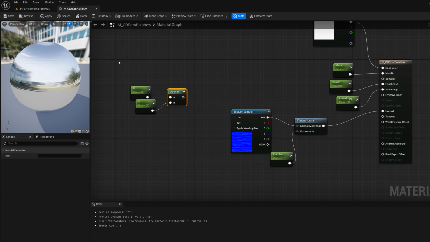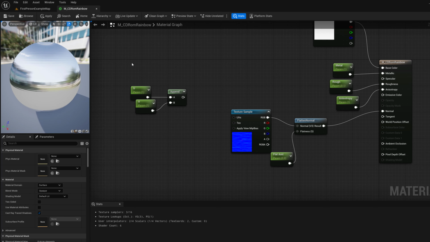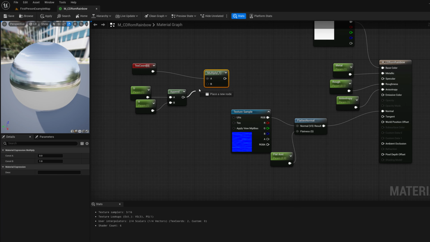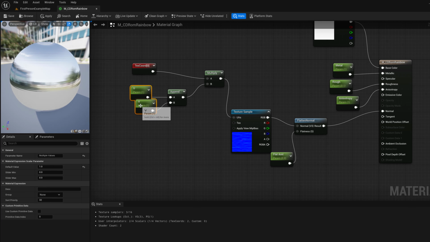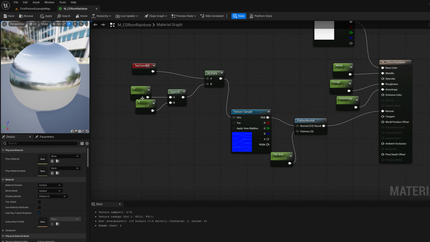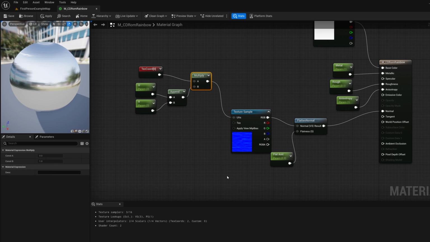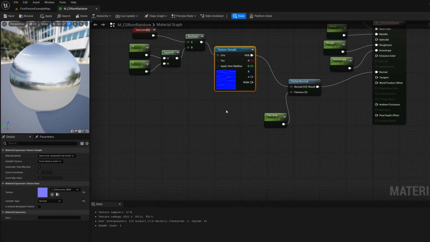So I'm going to hold down the U key and create a texture coordinate index and the M key and multiply those together. And we will just plug this in. And then we can dial these up if we want, so something like 3 and 3. And then we can reuse this when we get to the rainbow surface.